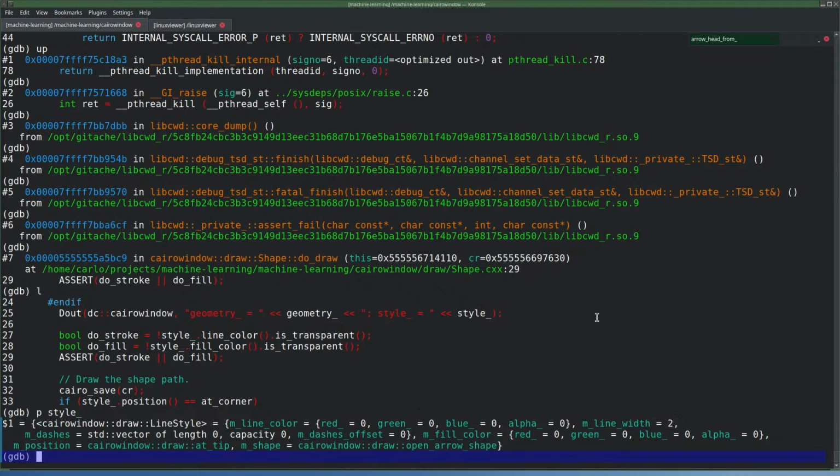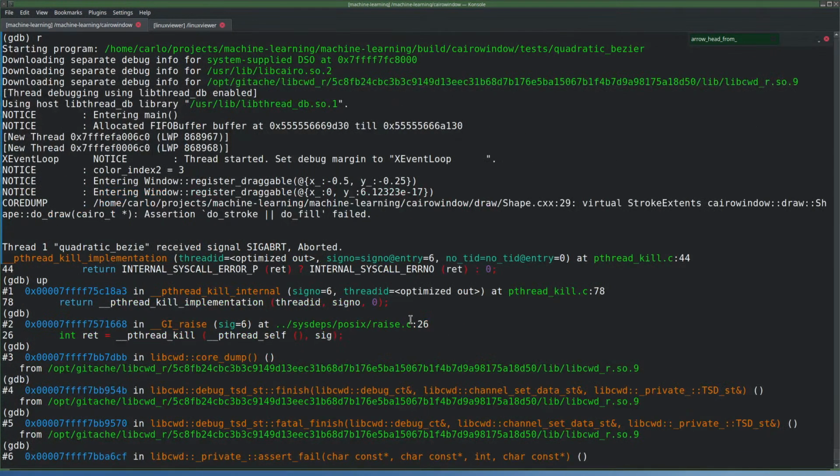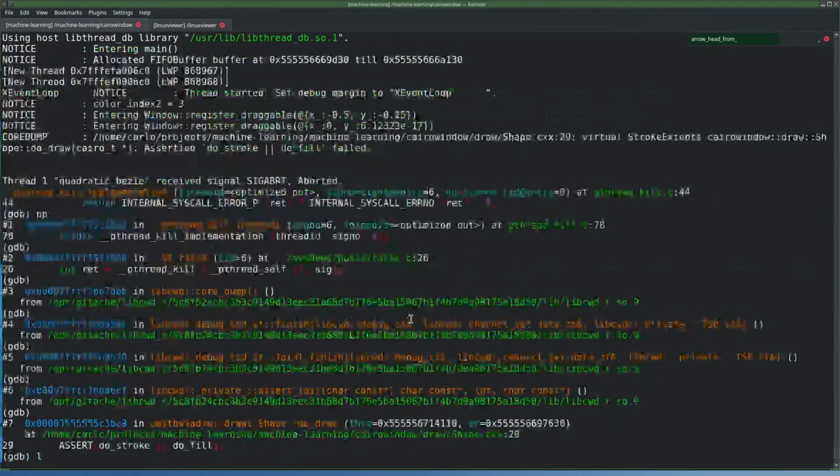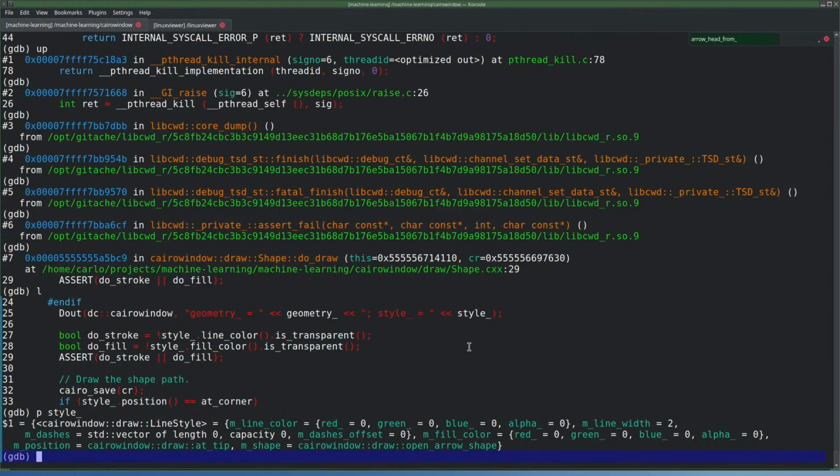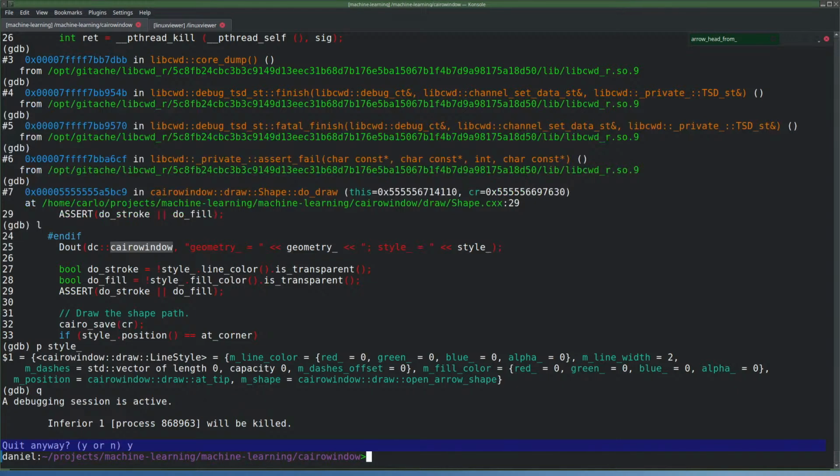Now, where does this come from? The style was also printed here. Or not, I don't see it. Okay, Windows turned off, I think. Maybe I should turn that on, because we're debugging. The more debug output, the merrier.